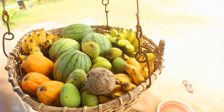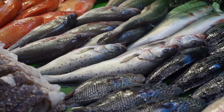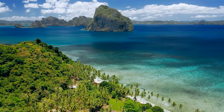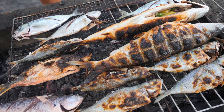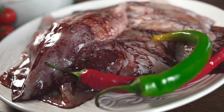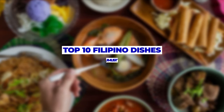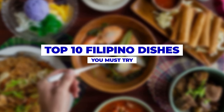Islands, tropical fruits, and a lot of fish and seafood. These are the gifts God has granted this country of more than 7,000 islands. And all of their creative chefs have managed to turn all of them into the tastiest delicacies you're ever going to experience. Welcome to Top 10 World. Let's look at the top 10 Filipino dishes you must try.